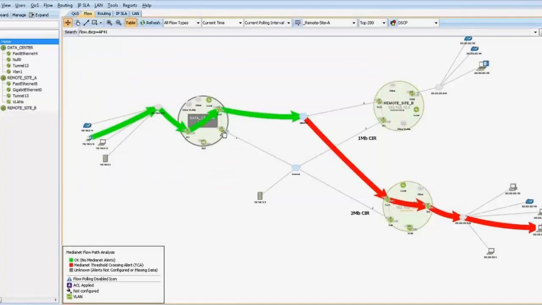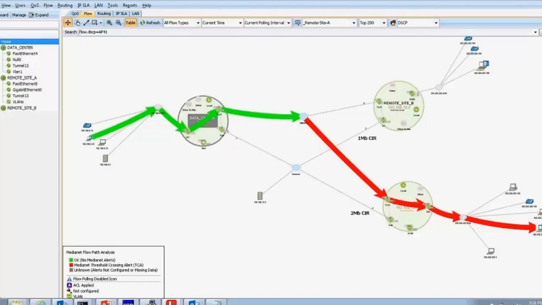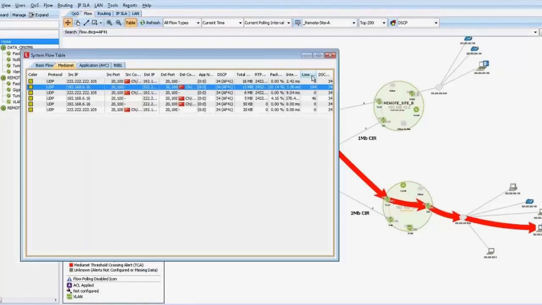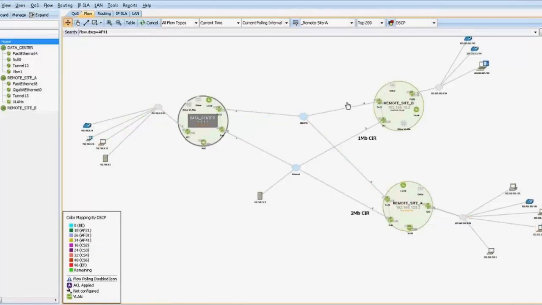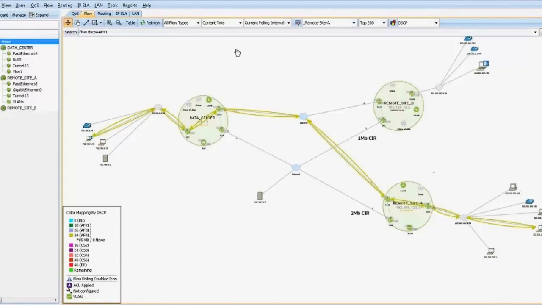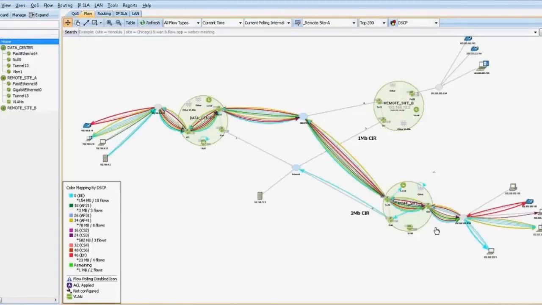Well, I can use LiveAction to easily implement a QoS policy like that. And before I do implement that policy, I'm going to show you what the QoS policy looks like on my remote device. So I'm going to click refresh so we see our video traffic, and then remove our DSCP filter so we see all the traffic going back to the network environment.